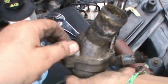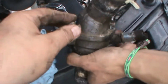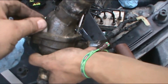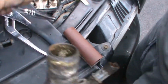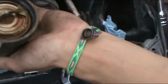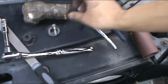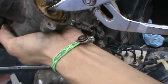It was so messed up that it even had a spider web. That's the way we purchased the car. They never did the radiator flush and all that, but we're doing everything to split it apart. Yeah, it's really messed up. Take this with pliers. I think the thermostat was the one that was missing really bad.